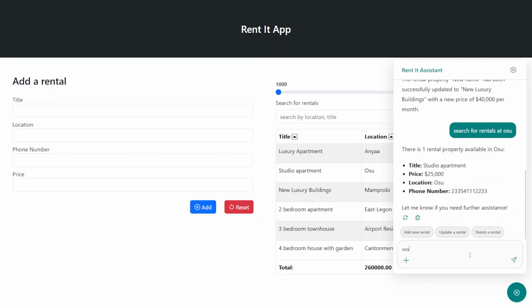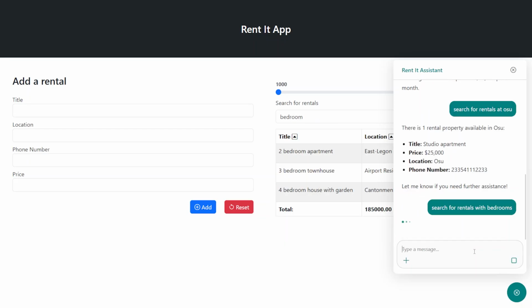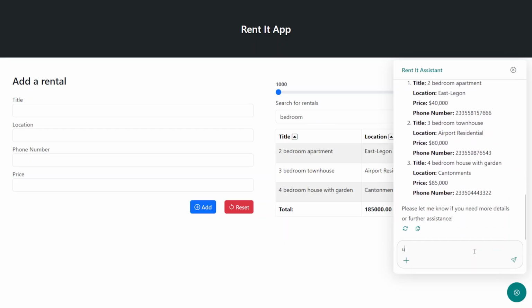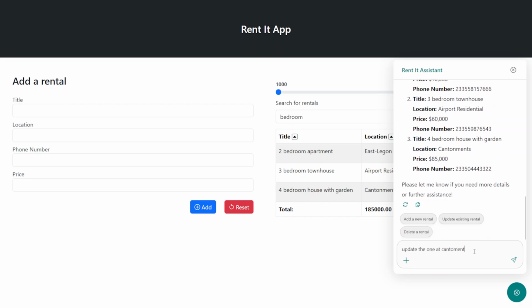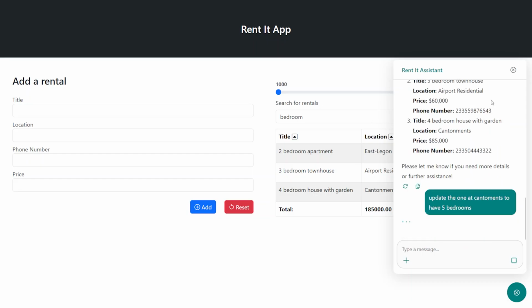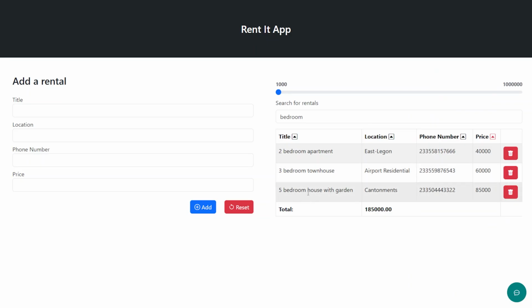We can say search for rentals with bedrooms. So we have 1, 2, 3 here. Okay. So we can say update the one at Cantonment to have 5 bedrooms. Great.